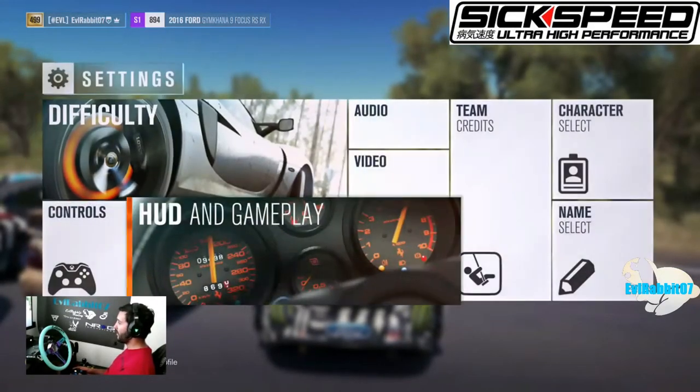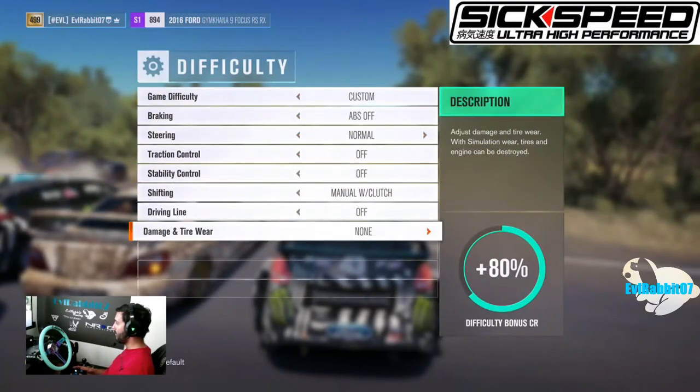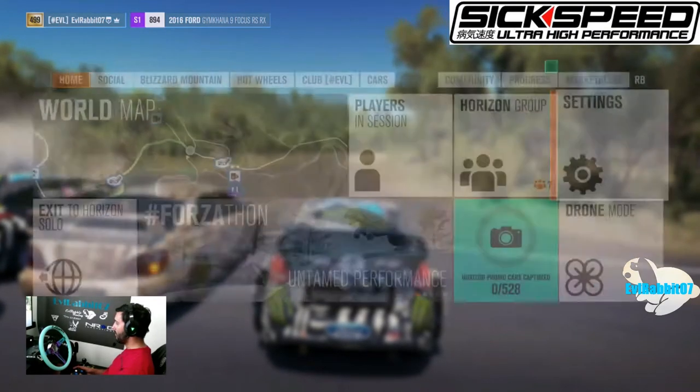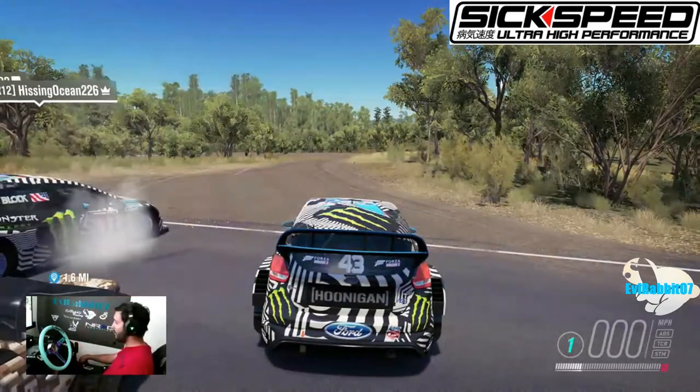I had to bring this. Let me turn damage off. Or do you run damage on? I put my cosmetic on. I was running sim before, but once you hit a tree, it's kind of over. But it makes it more realistic.